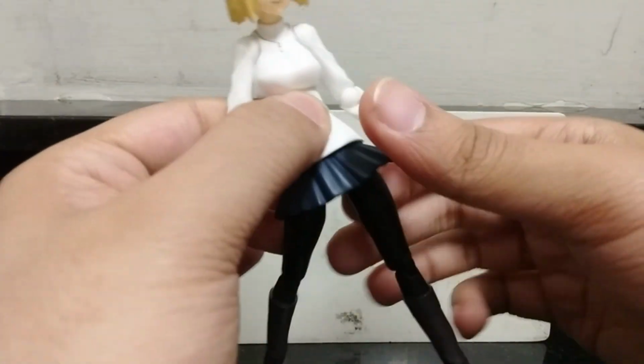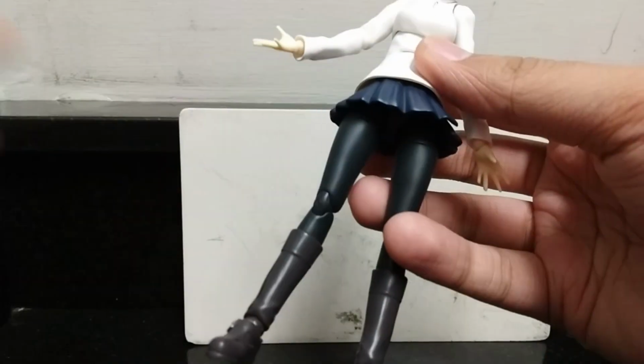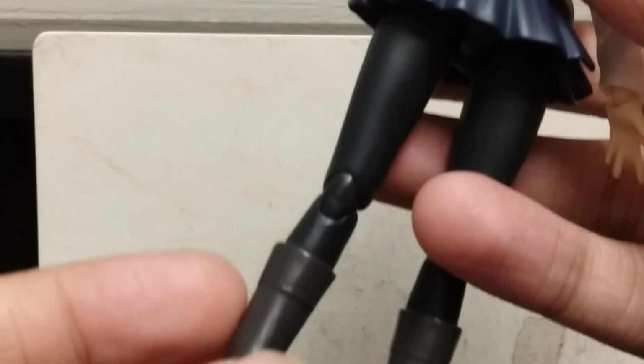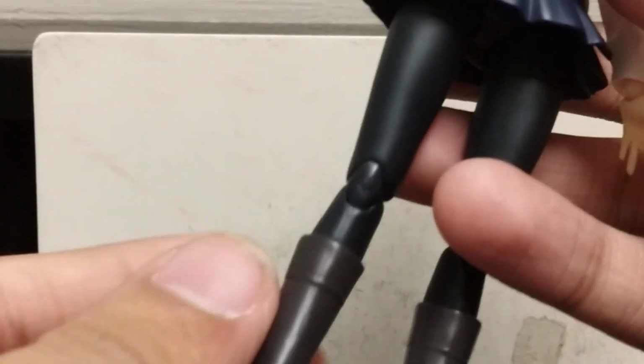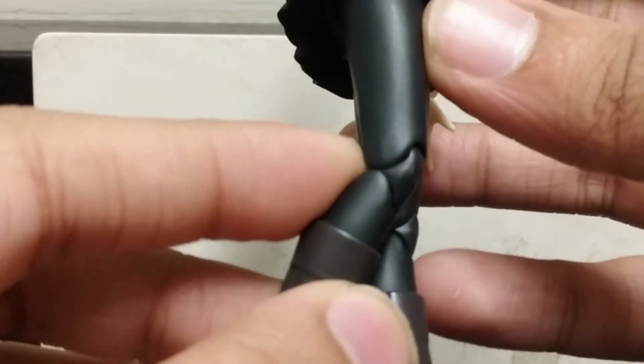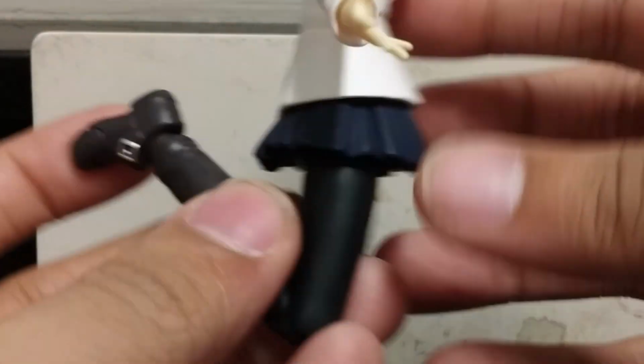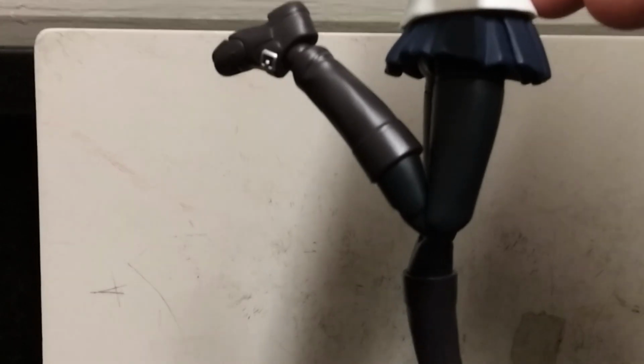Alright, and now we get to the cool part, because now they included double jointed knees for once. Check this out. They have double jointed knees. So you go like this, and bam. There you go. Now it's actually double jointed.